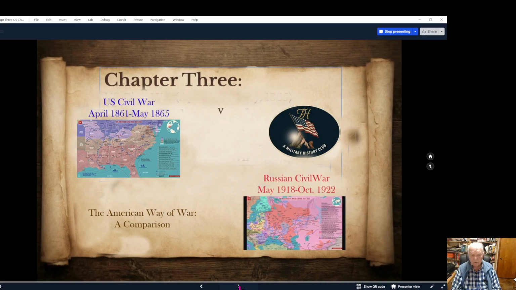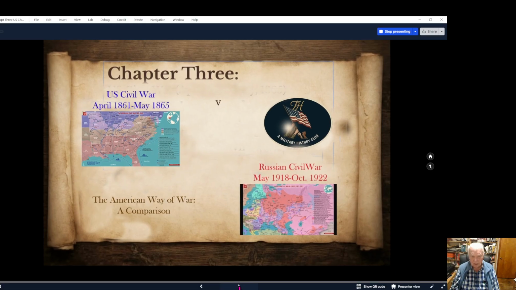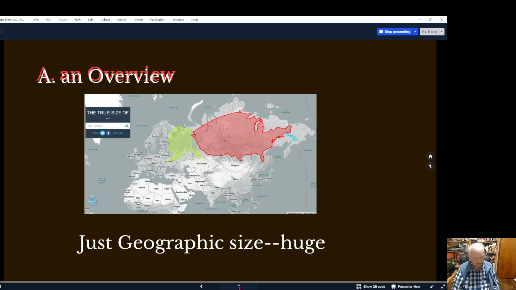But again, we're going to use the comparative comparison vehicle. And in that regard, we're going to be picking particular issues that, quite frankly, I find interesting. And in this case, what is absolutely fascinating to me is Lincoln and Lenin. I never thought I would be comparing Lincoln to Lenin, but it's fascinating to see the similarities and the contrasts. So let's take a look at what we have here.